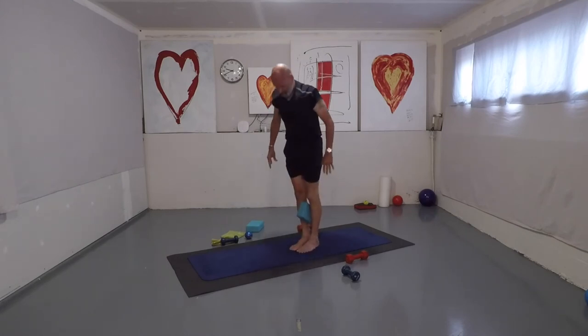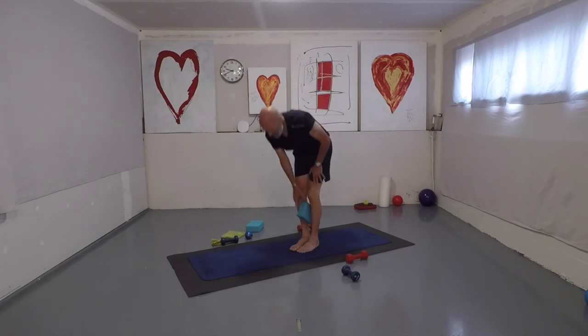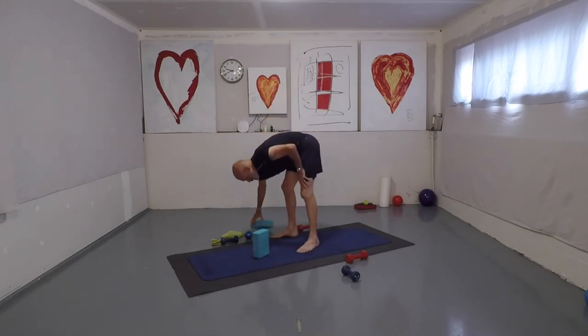Let's come on up. Belly's pulled flat. Neck is nice, long. Chin is in. Take your blocks, set them off the side. Don't lose them. We're going to use them again.